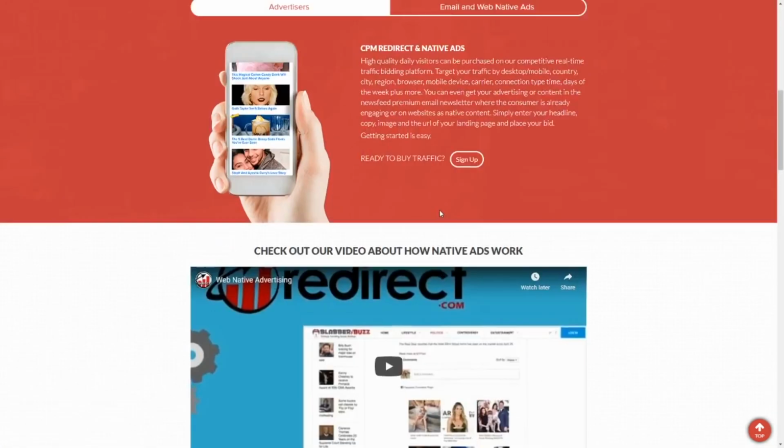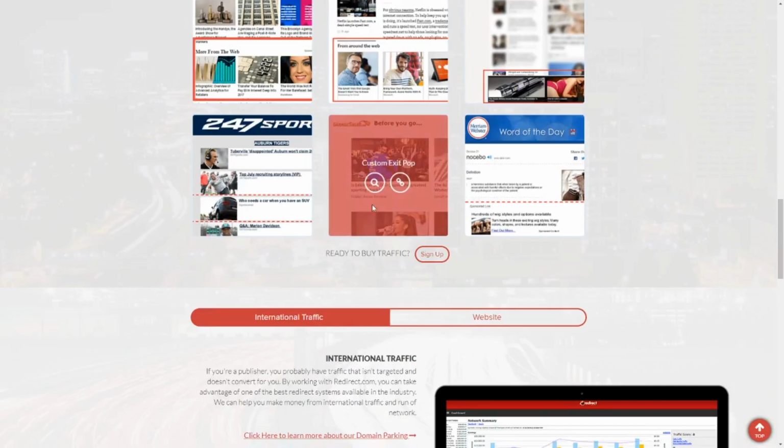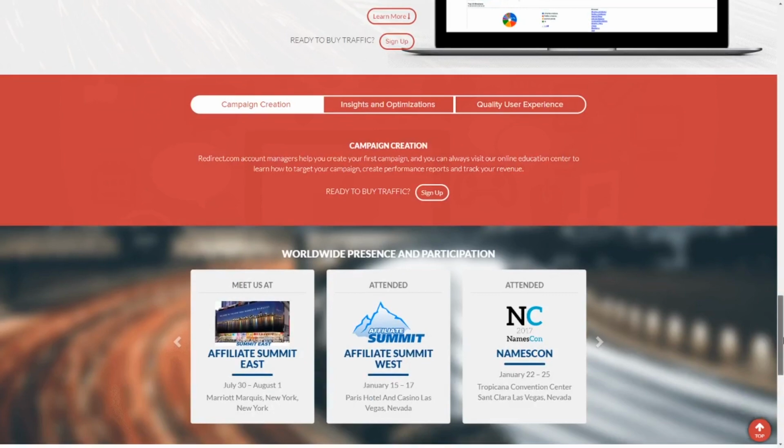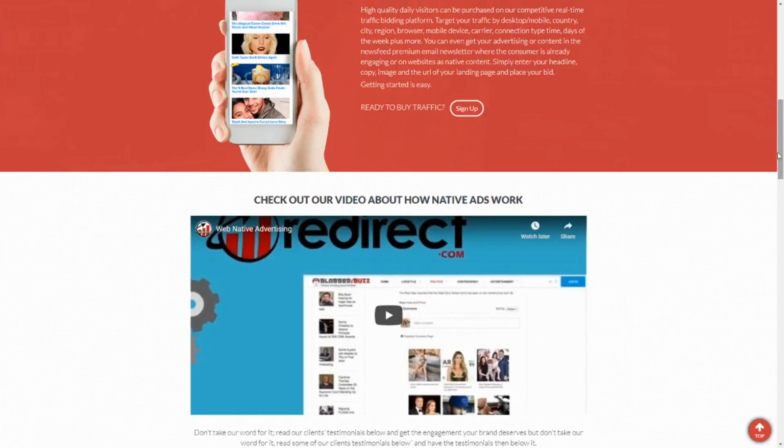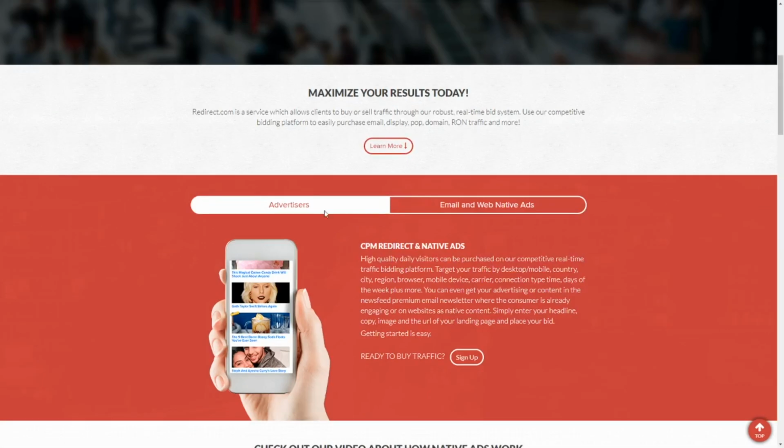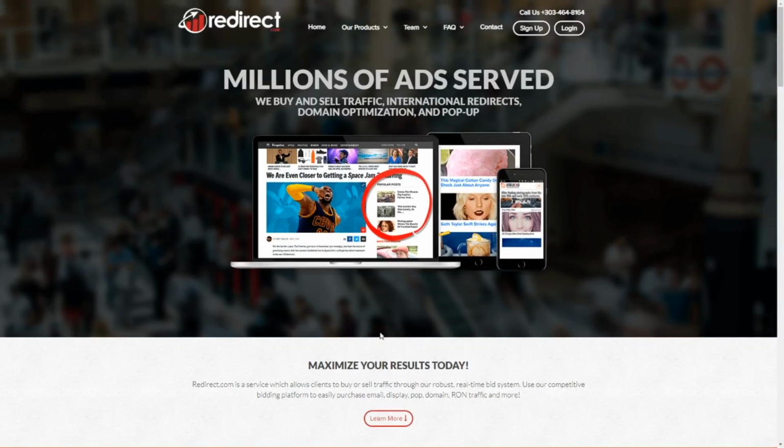You can actually see they are most concerned with native ads. Most of their stuff is about native ads. They do cater for push traffic as well. I think they are based in the United States of America, if I'm not mistaken. They are quite highly reputable, guys. It's a very easy to use traffic platform, and I'm going to show you later on. They are very specific when it comes to native ads. They even have a new format which they call email newsletter native advertising, which is pretty cool, guys. Everything is pretty cool with Redirect. So this is the platform that we would be using today to build our campaign on.